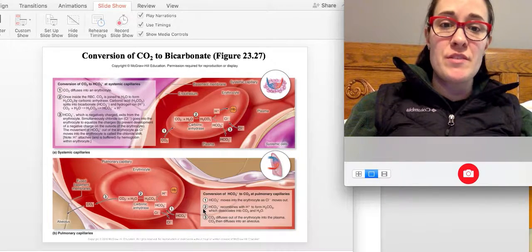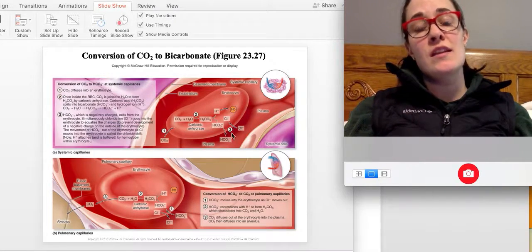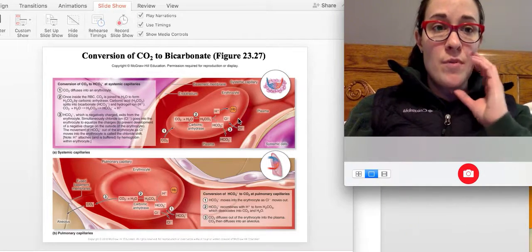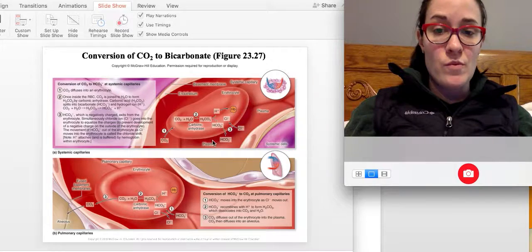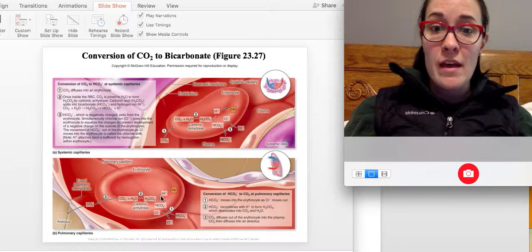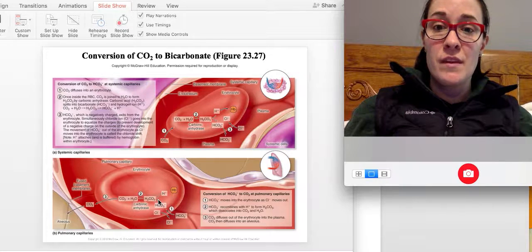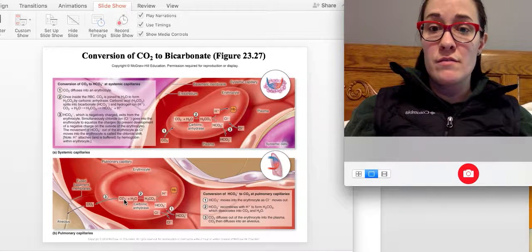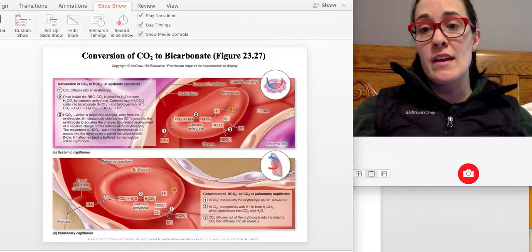And on this picture down at the bottom, the carbon dioxide will eventually get to the lungs, but we can't exhale bicarbonate ions, so it has to convert back to its gaseous form. And it does that just the opposite of this. It goes back into the red blood cell, combines with water to form carbon dioxide gas, goes into the blood, and will leave, and this is into the alveoli, so we can exhale it.